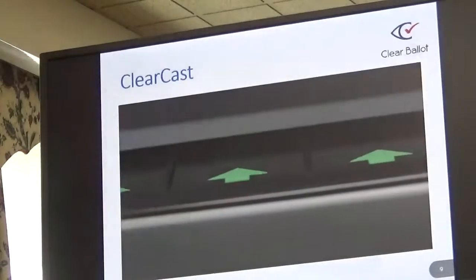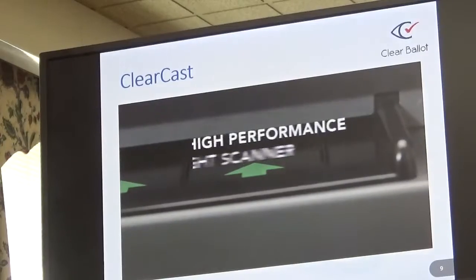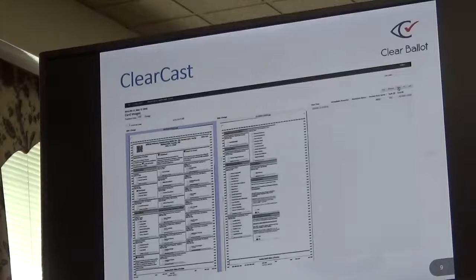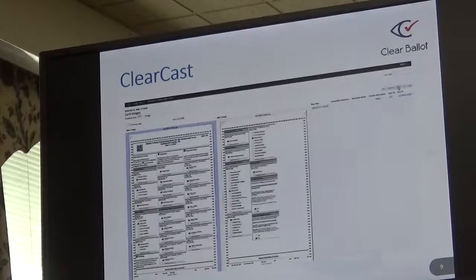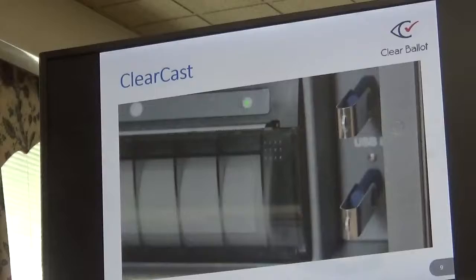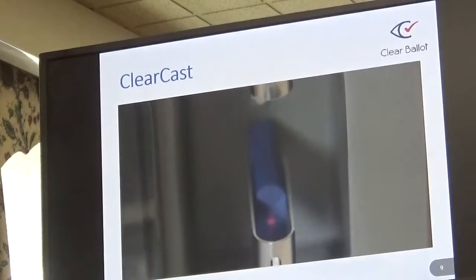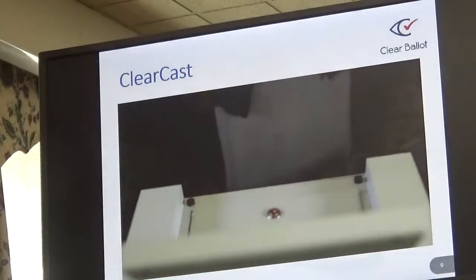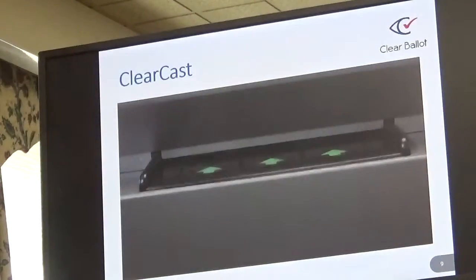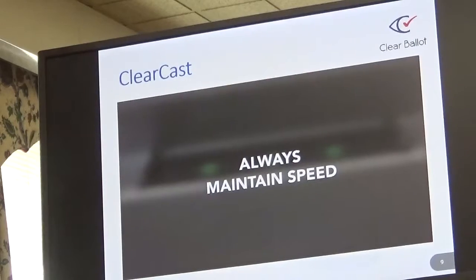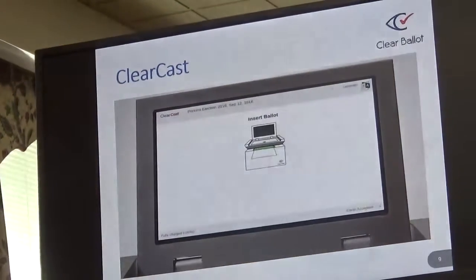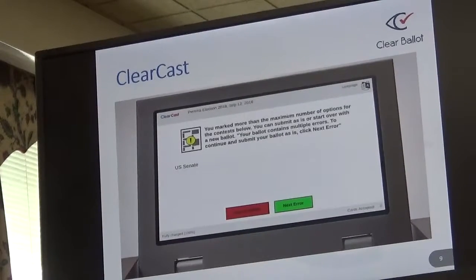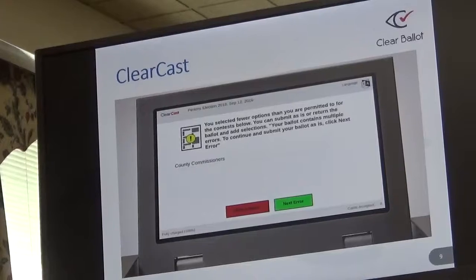Ballots scanned are captured by the system using a high-performance white light scanner, which creates a ballot image in 200 dpi grayscale, the highest quality ballot image in the industry. Ballot images are stored in 3 redundant locations for security purposes. ClearCast is built on a modern technology platform, which means our precinct scanners maintain their speed no matter how many votes are cast. As the first software-driven precinct tabulator, it allows flexibility and customization. Alerts can be configured to match your jurisdiction's needs.